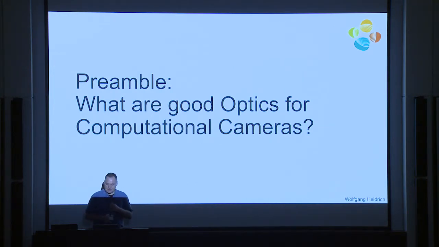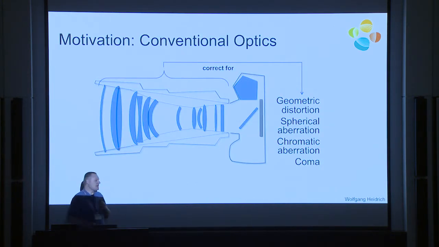for traditional cameras? So the motivation I want to start with is this schematic of a commercial zoom lens for an SLR. And you can see that there is a huge number of optical elements here. They are needed in order to have high resolution sensors back here, because the higher resolution sensor you want, the more you need to correct for higher and higher order aberrations if you don't have any computation, right? So this is the design. You can buy it.